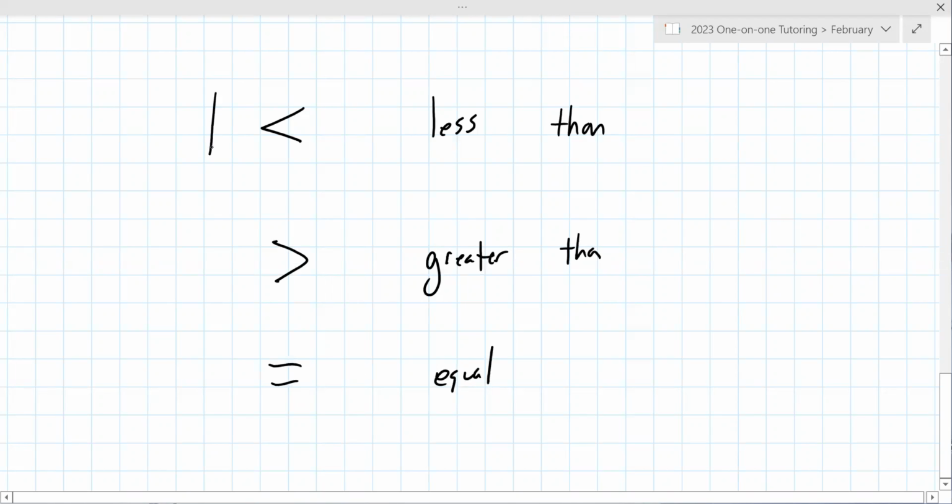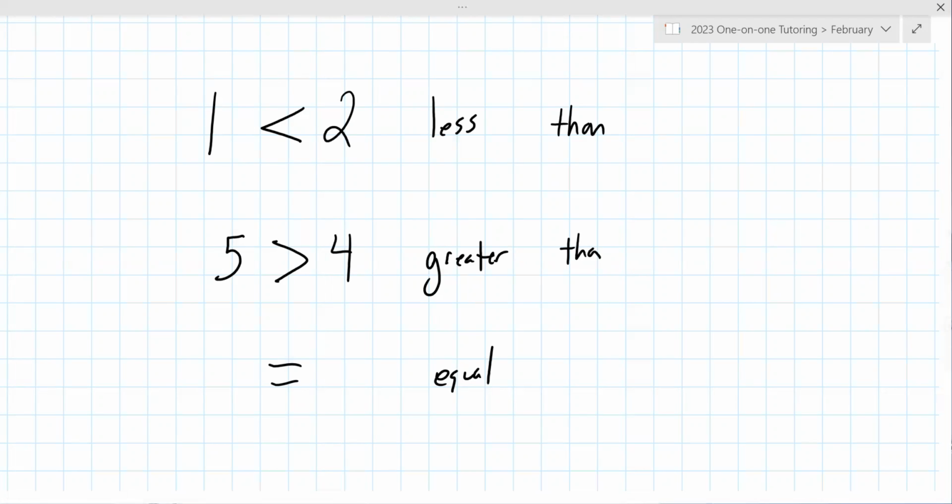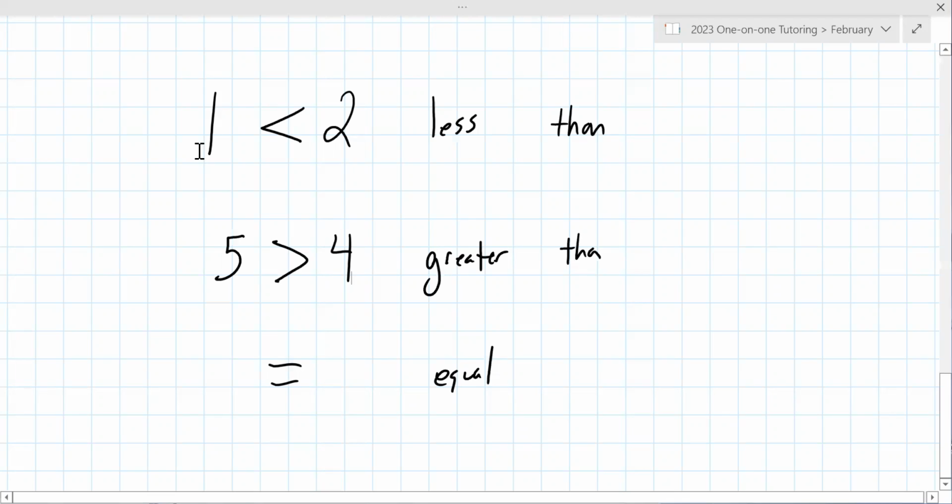It sometimes is helpful to put numbers in. 1 is less than 2. 5 is greater than 4. That might help. I'm not sure. You're going to have to, though. What you don't want to do is keep mixing them up, because then you'll never get them down. They look sort of the same. Like you could do 2 is greater than 1. Yes. But you have to read it left to right. You have to read these left to right.